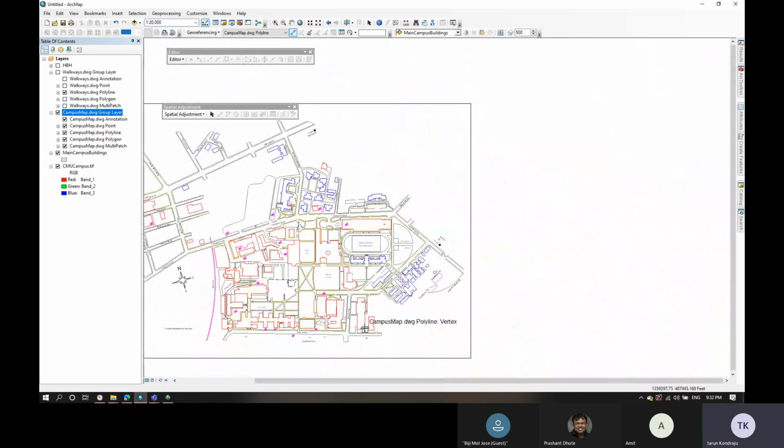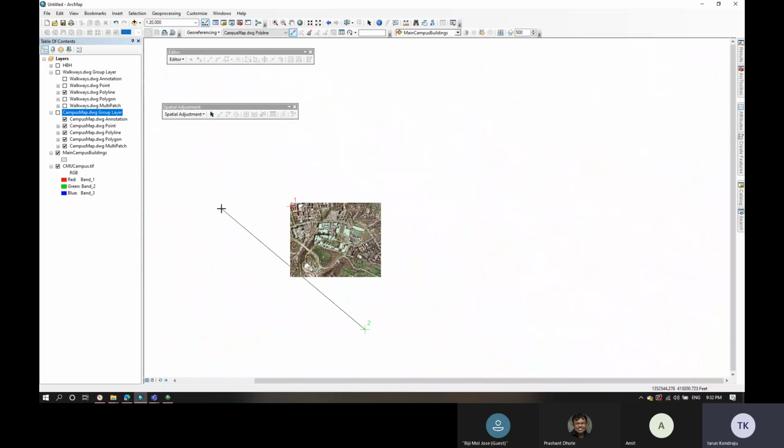Okay, I need another corner. Corner. Corner. Do that. What?